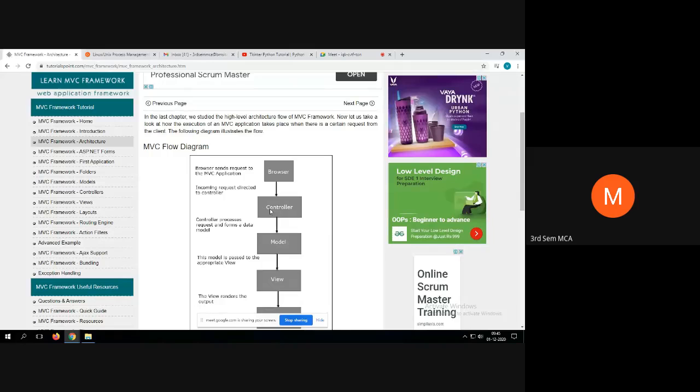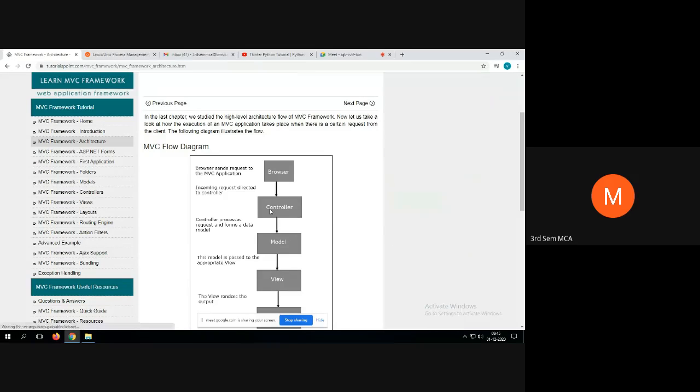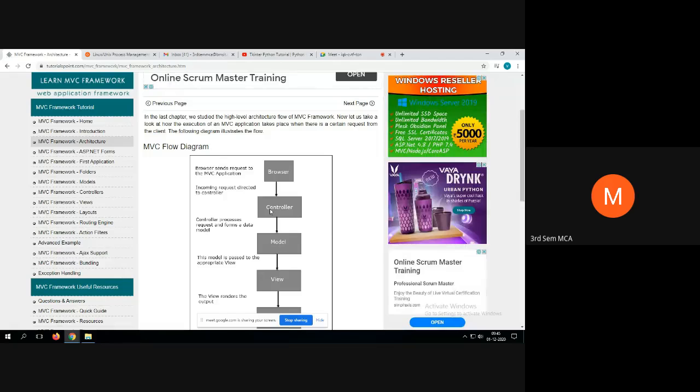As I told in the example, consider you are trying to register as a new user to a portal. There is a GUI. Using that, you are filling the form, and that data is sent to the controller. Incoming request is directed to the controller. Now, what does the controller do? The controller processes the request and forms a data model. It will process the data and decide how to store this into a database.